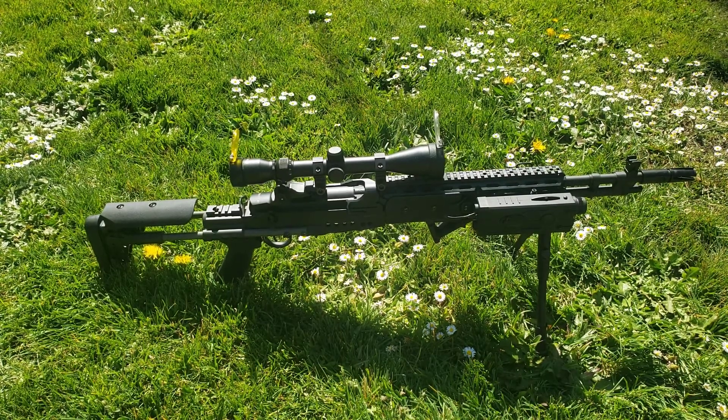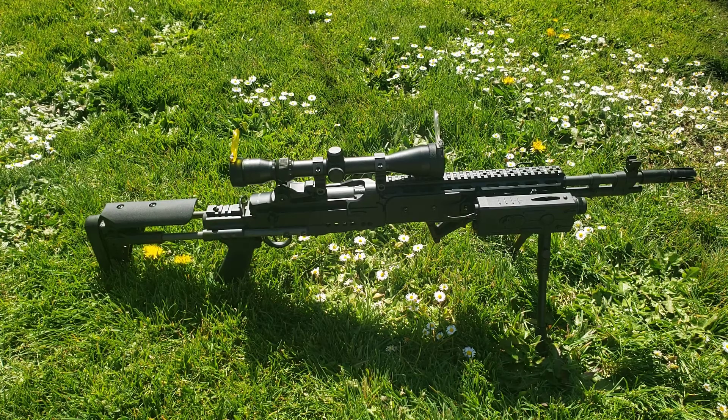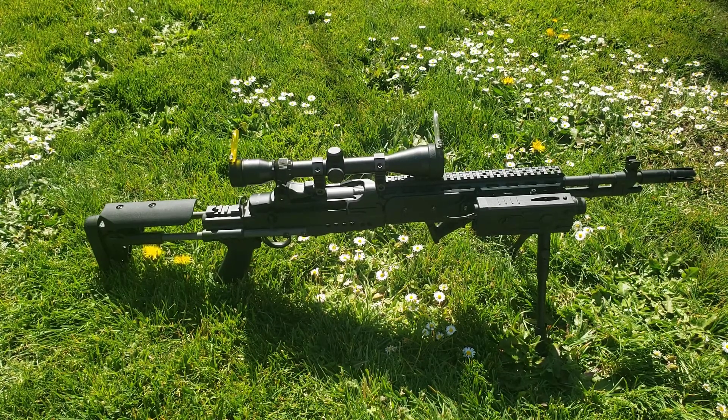The Mach charging handle is also removable and I will be removing that as well. I know I'm really going to be bastardizing this M14 EBR, but I think it's going to look awesome. I've already taken it apart and put a couple different configurations on it, and I'm going to be building it to be a semi-auto DMR at about 500 FPS, because that is what is allowed at my fields here in Oregon.